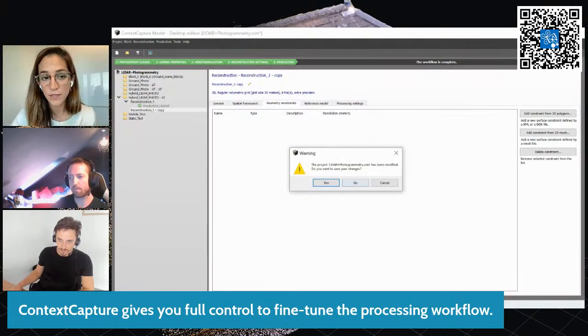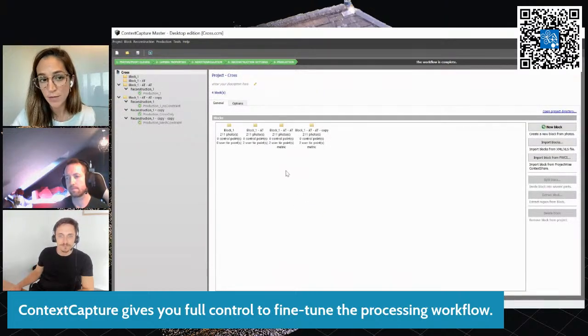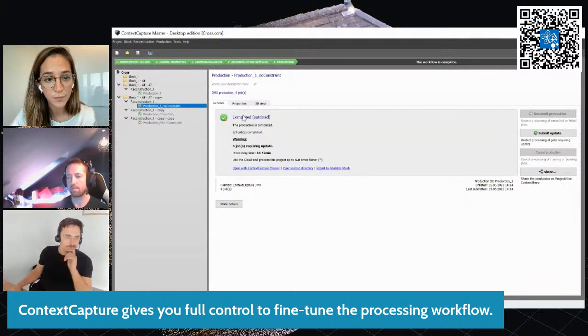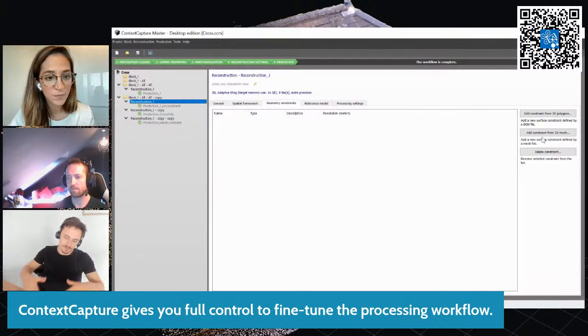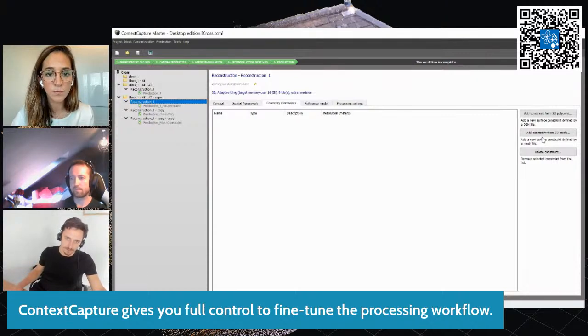So what is maybe the most common situation where you will be using the surface constraint? I can show an example actually. That could be an example. Of course, the surface constraint is one of those for the water, but you can actually do a 3D constraint here, which is even more powerful. Not only, of course, is it required to create some model, but it's giving you full geometric information on the model.